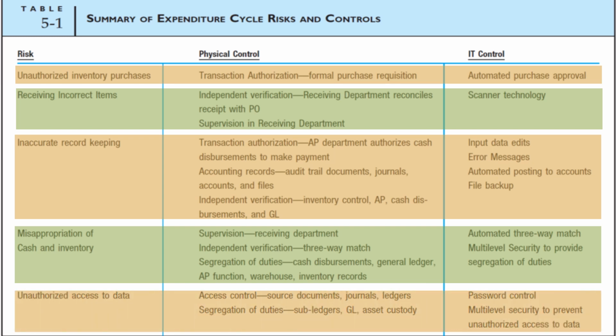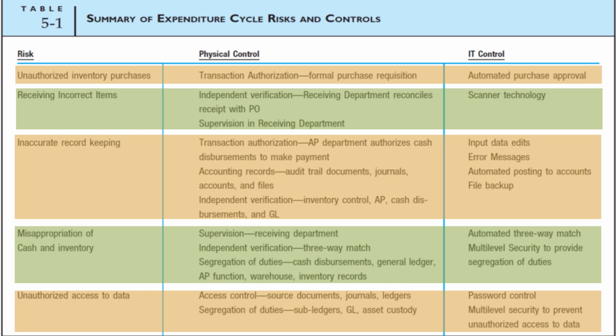Then the last threat and risk is unauthorized access to data. Physical control is access control to source documents and the general ledger, and segregation of duties between sub ledger and general ledger and asset custody. So we ensure we have two physical controls.